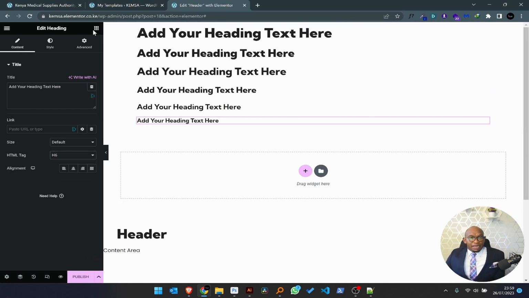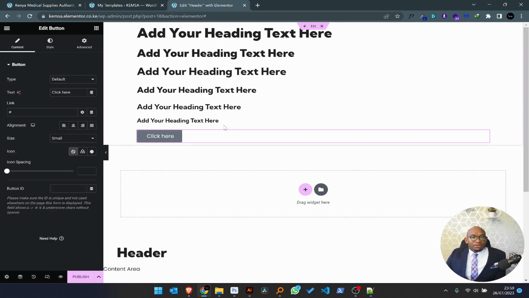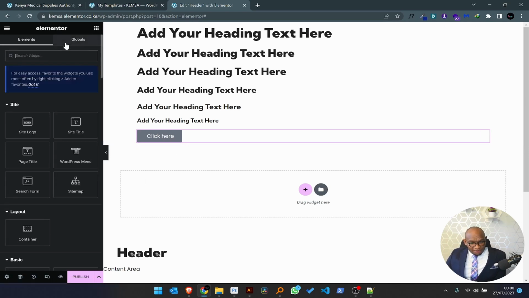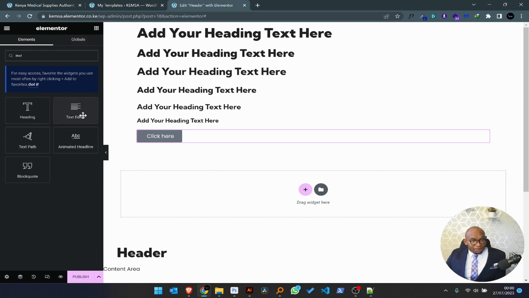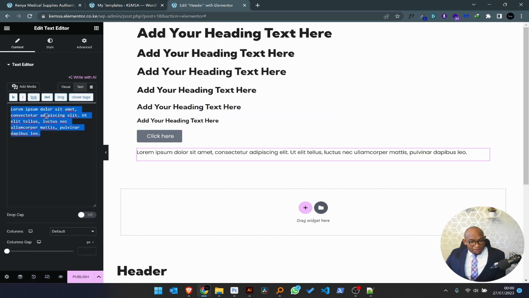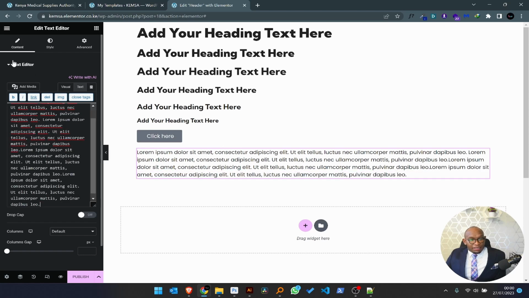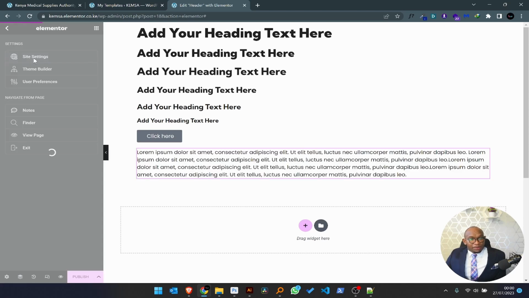So all these are in my kit. If I put just a button and I drop it in, my button is already configured. Should have all the colors. But let us just put it, we'll configure it right now. So I can also have a text editor here. Yeah. So you can actually multiply text like that. So we can go to our site settings.